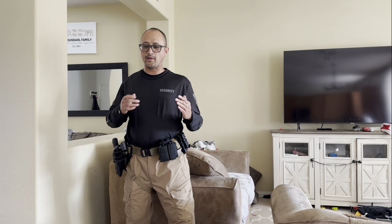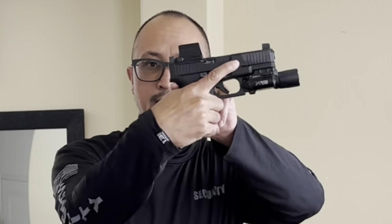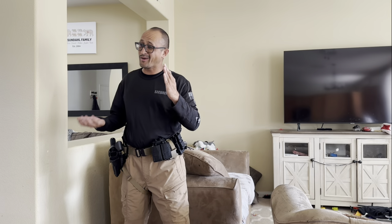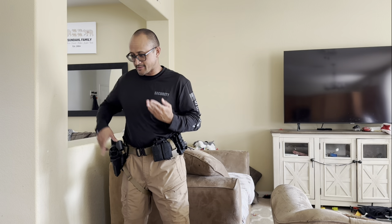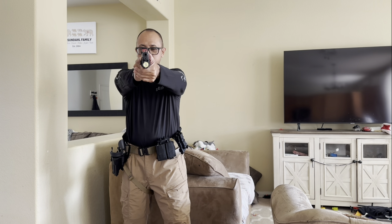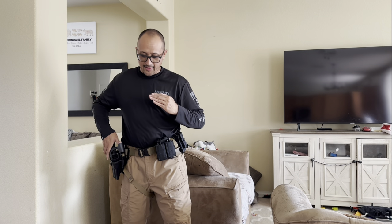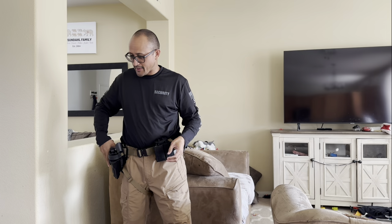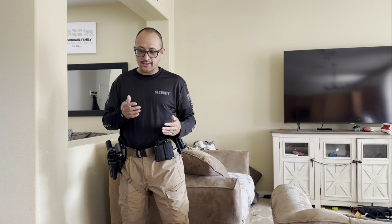What I see on camera with a lot of private security officers is this — they're quick drawing, and they don't have that master grip. They have all this wiggle room. What I want you to concentrate on when I draw is my support hand. I'm right-handed. What you see is this arm comes up. Concentrate on this arm, not necessarily the draw. Some of them, you'll see the teacup method. If I see this — the hand coming up like that — it's maybe not a huge issue, but it's something to think about.